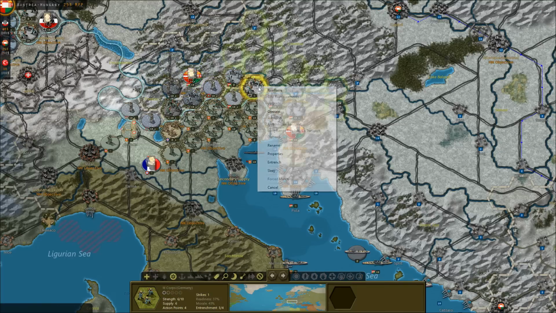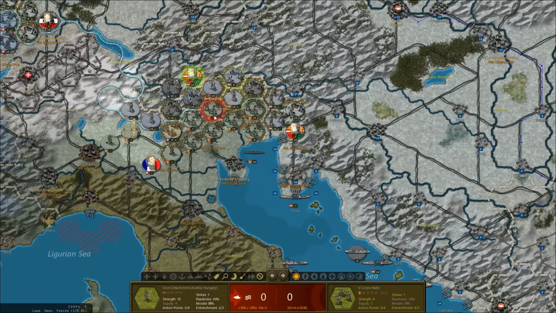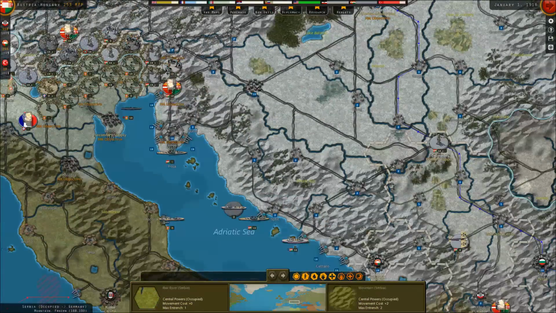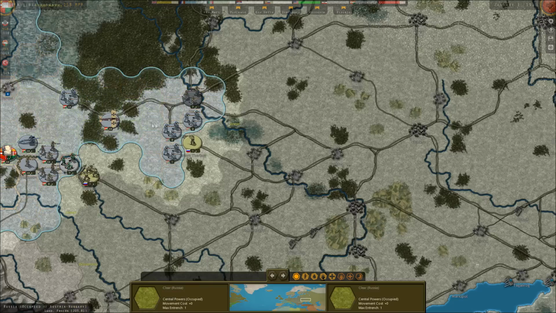Reinforcements for everyone. All right, let's swap those guys out. I don't know why they're not doing anything as we advance to the west here. That's interesting. Okay. All right, we'll advance south here.